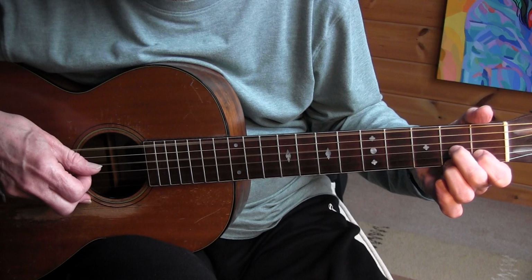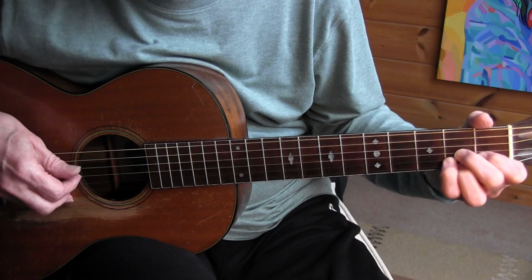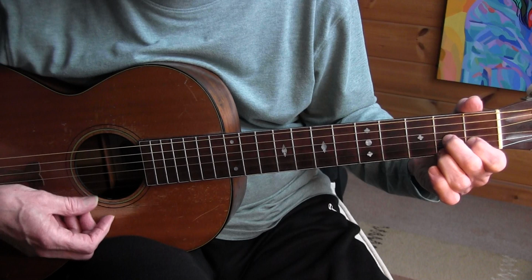Going to D7 from D, move down your third finger, and then change the whole chord to a D7. I think that is the easiest thing. You could do like this, but I think it's easier if you do things that you've done before. And so I'm sure you grabbed that D7 before, so it's not a difficult chord to form.